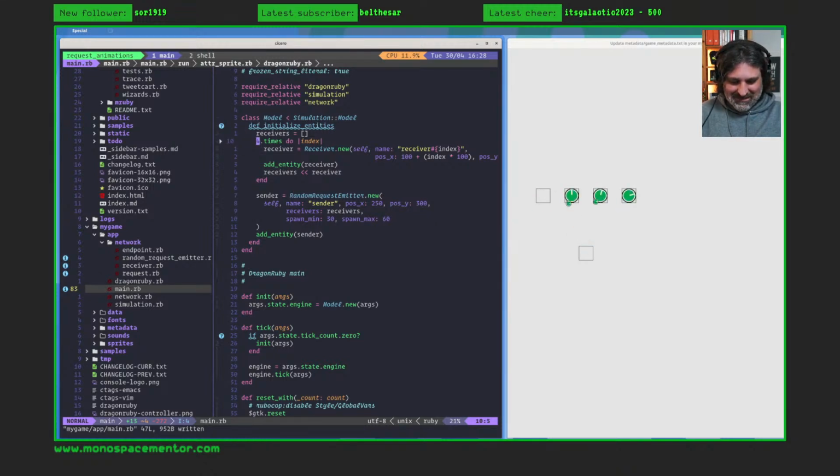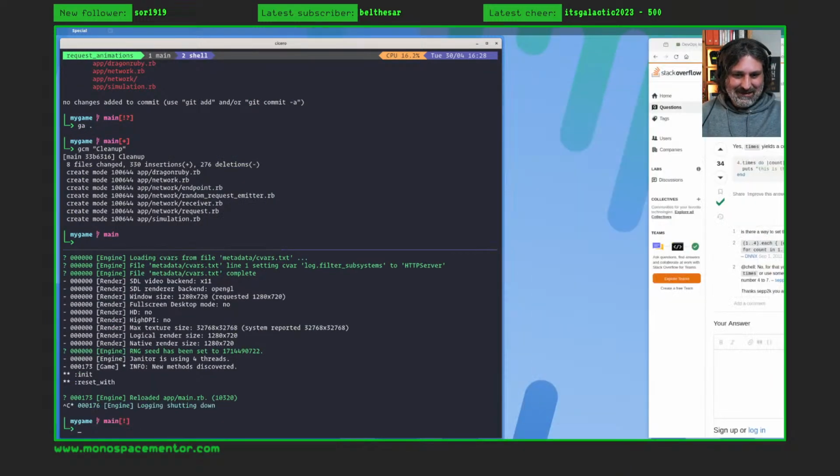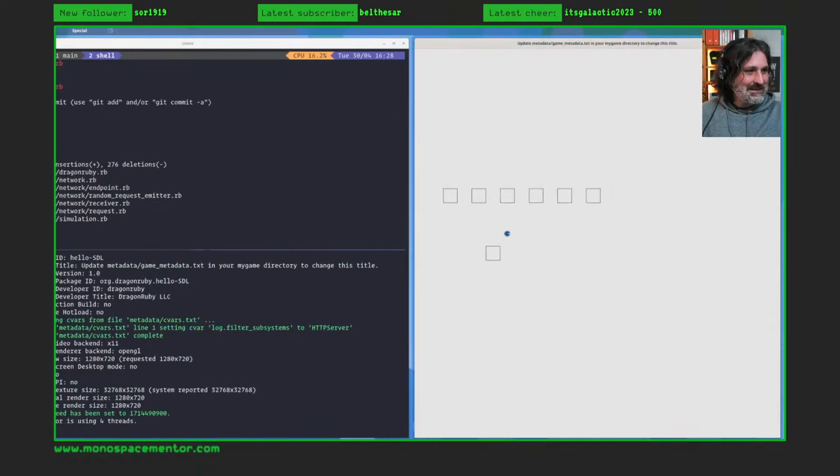Cool thing is I can just increase the number of receivers at will. And the model will simply adjust. Now our request rate is definitely too low.